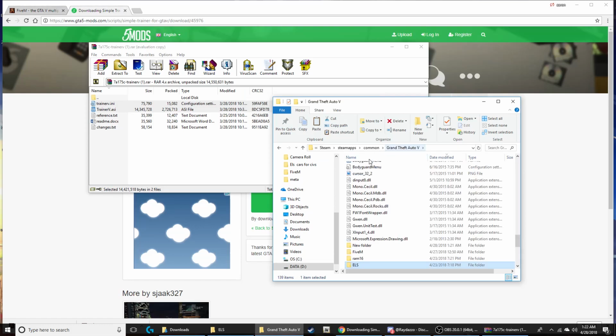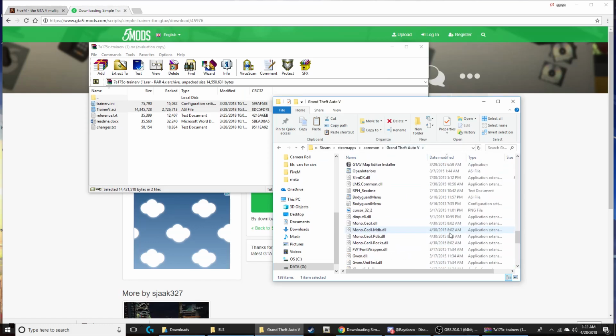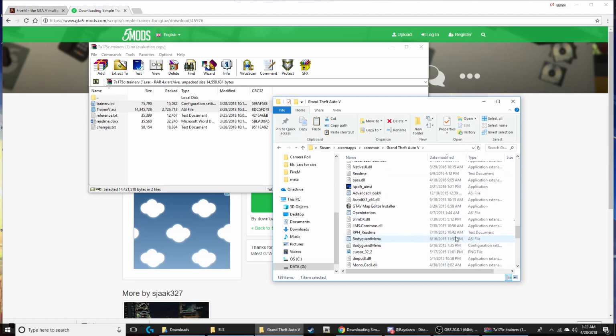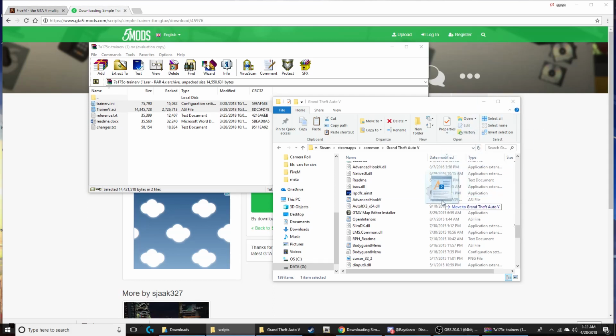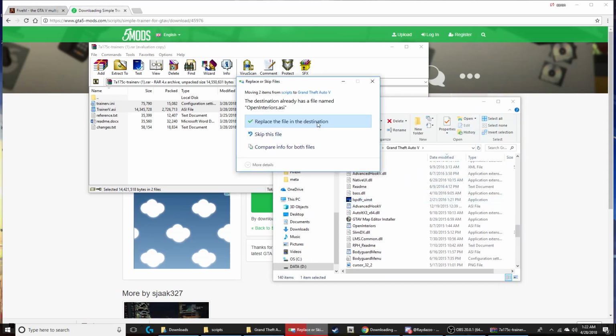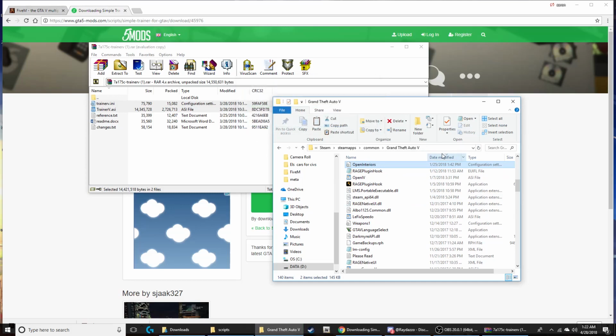Open interior. You do not need open interior in your main GTA folder. Oh, actually you do, I apologize. Yep, it's in there. So we're gonna drag and drop open interior as well. Kind of double check everything for you guys because I really don't want you guys to have trouble with your game like I did. So bear with me here. It's a little detailed and I apologize, but you're just gonna drag and drop it in your main GTA folder again. And boom, you have open interior, you have simple trainer, and you have ELS.